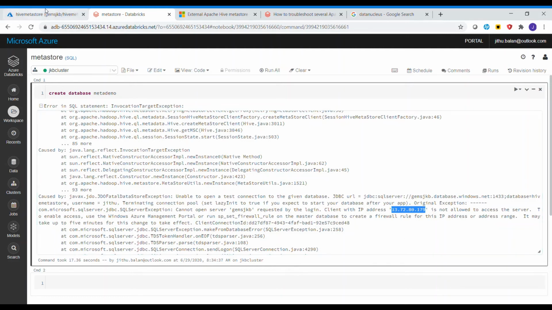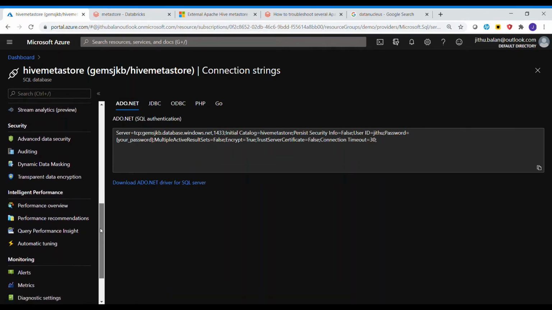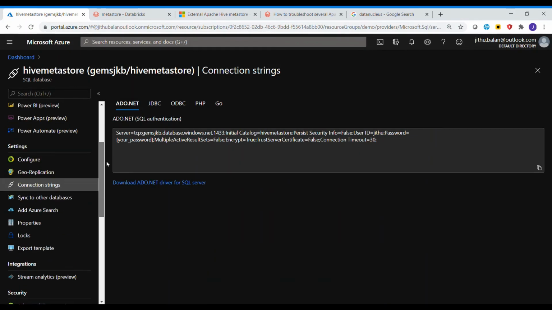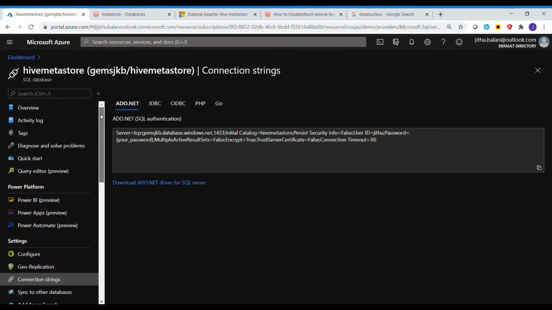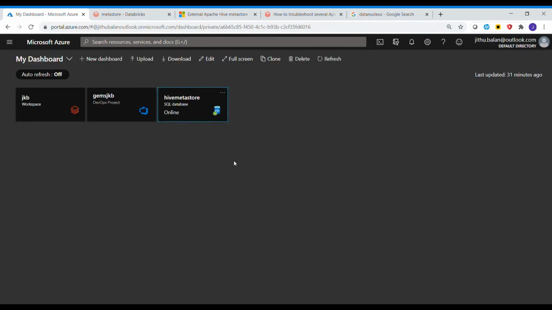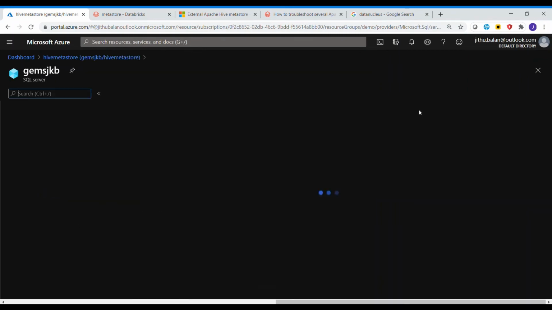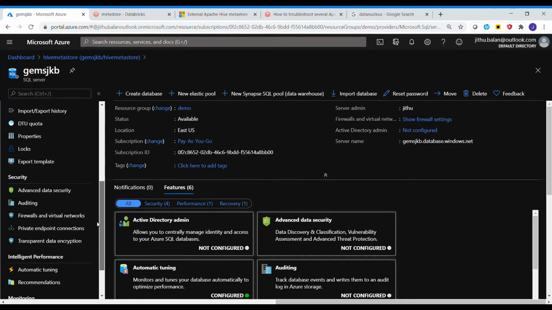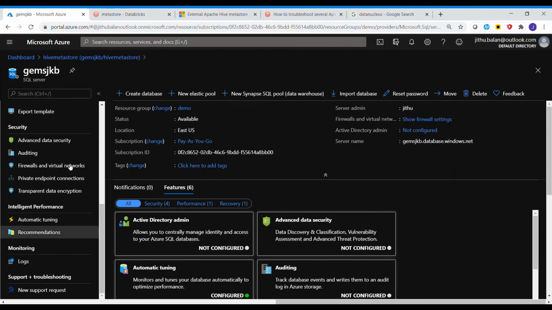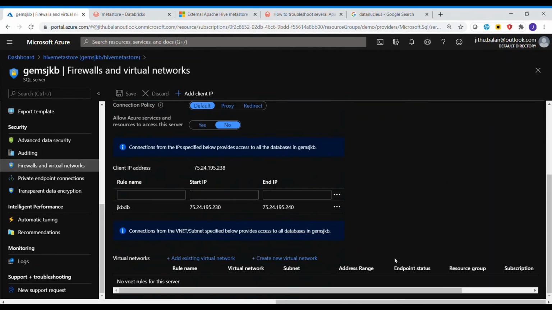We'll go back to the server, and on the left hand side, find the firewall settings. Oh, this is the database once again. Click here and go to the server. In the server, on the left hand side, select the firewall and add the IP address here.